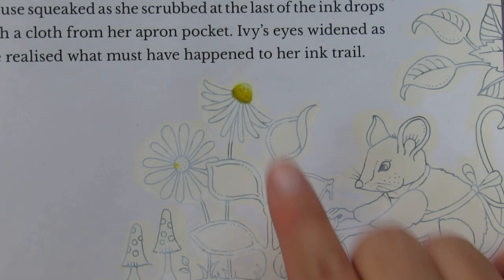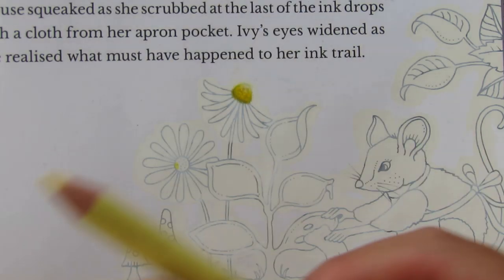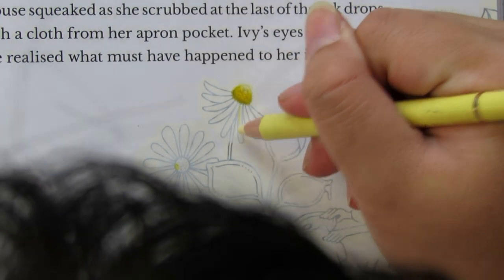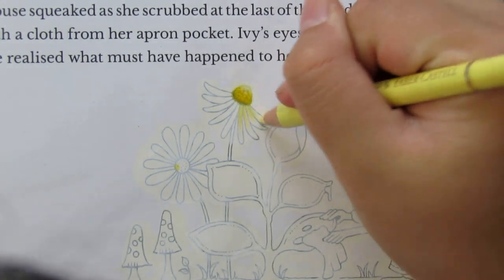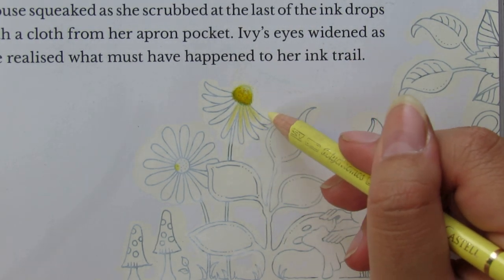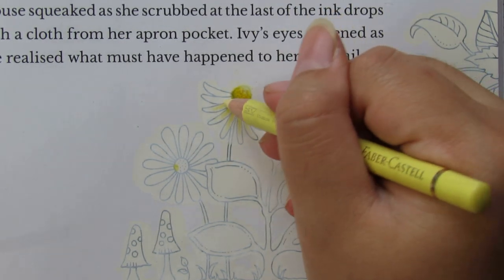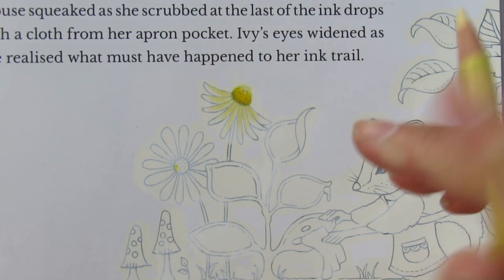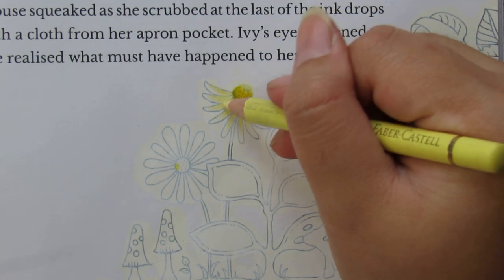Now for the flower itself, I'm going to use the green first. So I have green, and I'm going to add in these colors for all the petals. You can see I didn't really care about the tip of the petal, because later I'll show you a technique that you can use to cover the tip and make the flower look really nice and bright, but that would be the end process. This one is just the beginning.